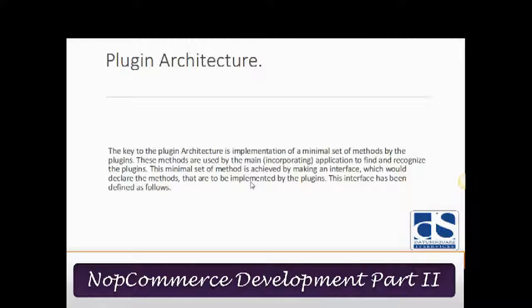Now, what if there is already a functionality, like let's say somebody is using the PayPal payment method plugin? In that case, I can also use a new plugin to extend that plugin's functionality. So when later on I upgrade my nopCommerce version, I will first install that plugin, and then I will install my plugin, and hence the scenario would be satisfied.